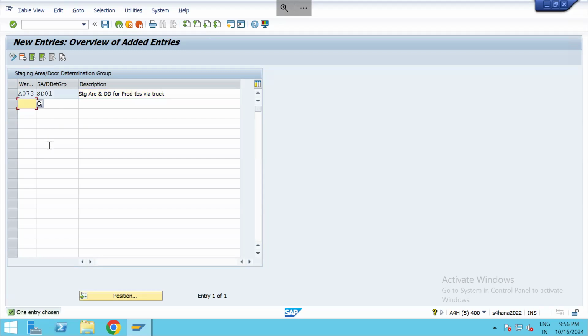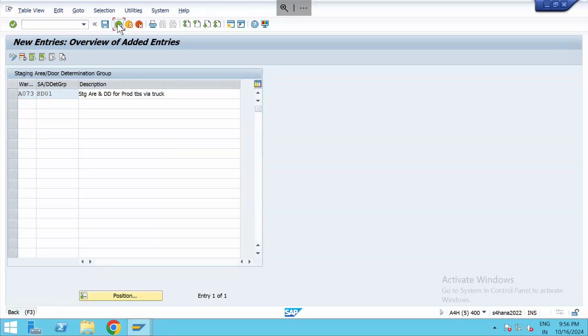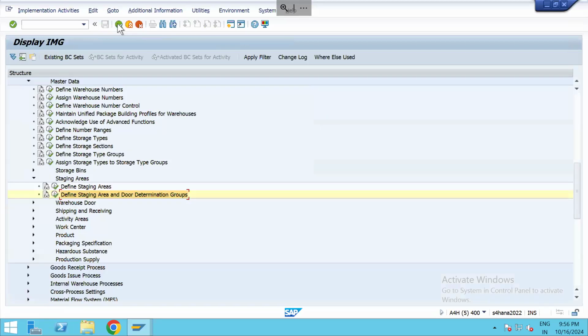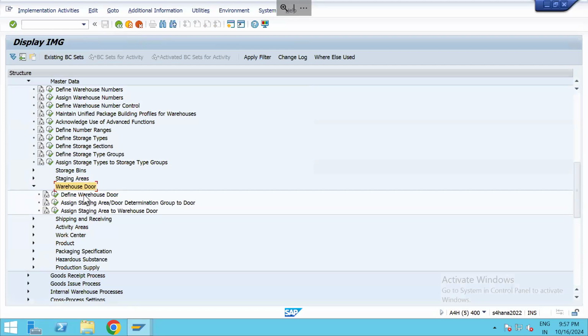Like this, you can create as many as you need depending on via which mode they have to be shipped, and you can link it to the respective warehouse product master. So this is done. Now come to warehouse door.